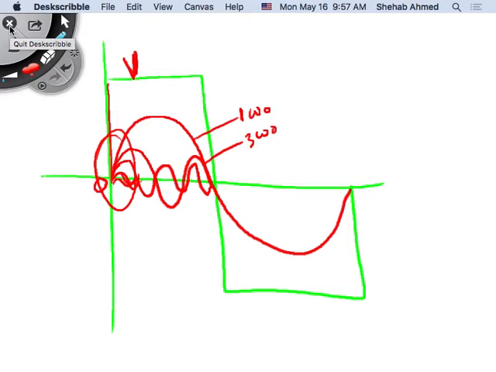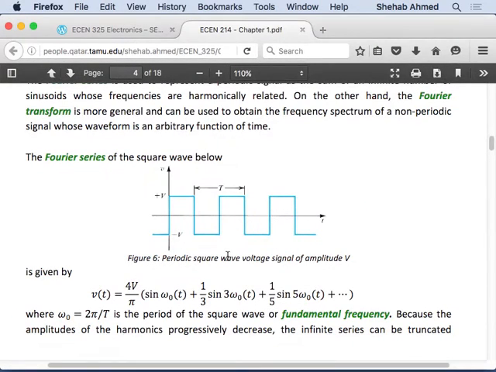Because an ideal square wave rises in zero time, like an impulse function, you can never match it. But if it has a certain slope, you'll be able to match it with a limited number of sines. If it's an ideal impulse-like rise, it's impossible to match. But at some point you have to stop, right? You're close enough, right? So I need to be able to now do what?